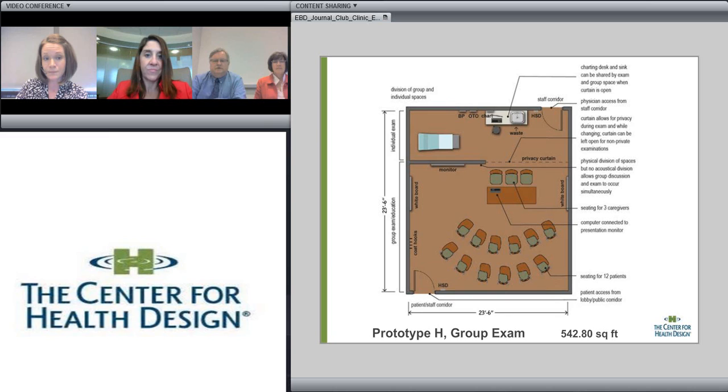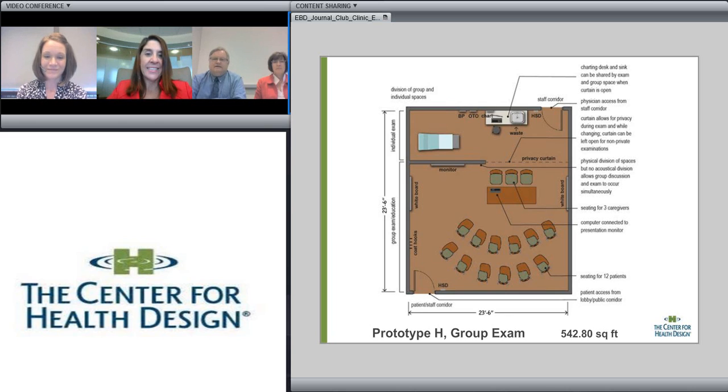So the next image shows a group exam room, and this particular group exam room occupies a space of roughly 4 typical exam rooms. That's because in many cases healthcare systems are not quite sure they're going to work out, so they want some flexibility to convert in the future. And most people, when they hear group exam for the first time, are kind of wondering, what do you mean group exam? That seems a little odd.